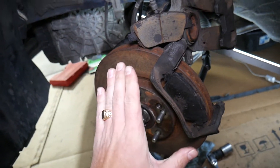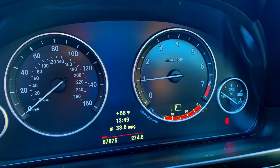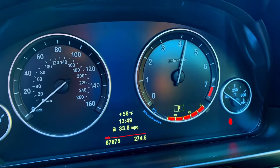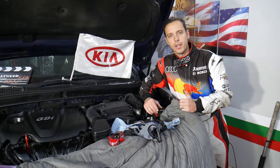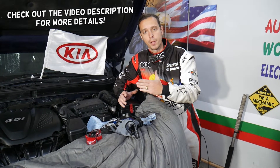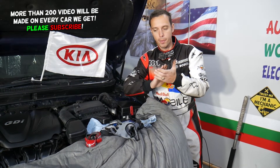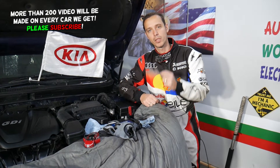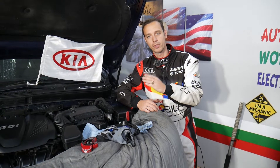If your steering wheel vibrates when you press the brake pedal on a Kia Optima at high speeds, we'll explain what two things can cause that. Welcome back to Electrical Car Repair Live. If you have a Kia Optima and every time you press the brake pedal your steering wheel starts vibrating — and the faster you go the more it vibrates — stay with us. This is very common and it's not too complicated to fix; it's just general maintenance.